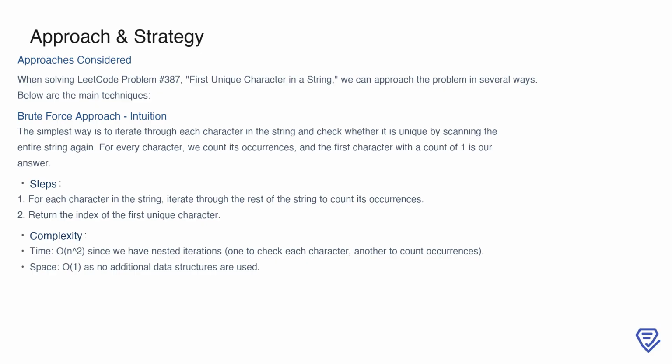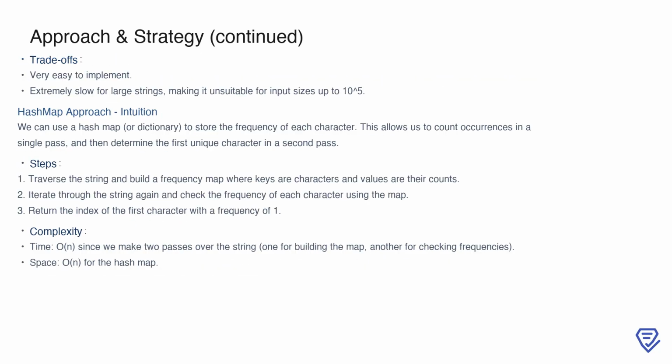While simple to understand, this method becomes impractical for large strings, especially if the input size reaches up to 10 to the power of 5 characters. The brute force approach, while easy to implement, comes with significant trade-offs. It is extremely slow for large input sizes, and its inefficiency makes it unsuitable for strings with lengths in the hundreds of thousands. A more efficient alternative is the hash map approach.